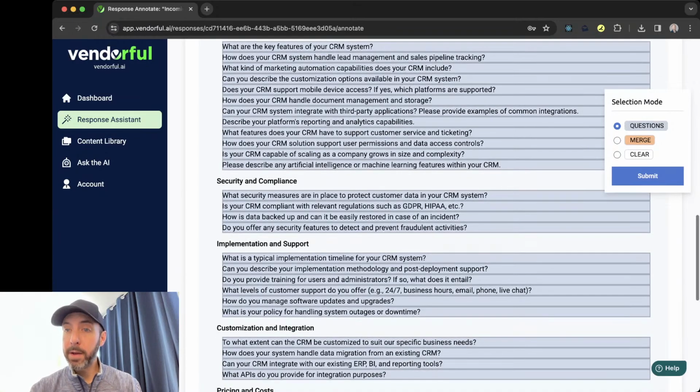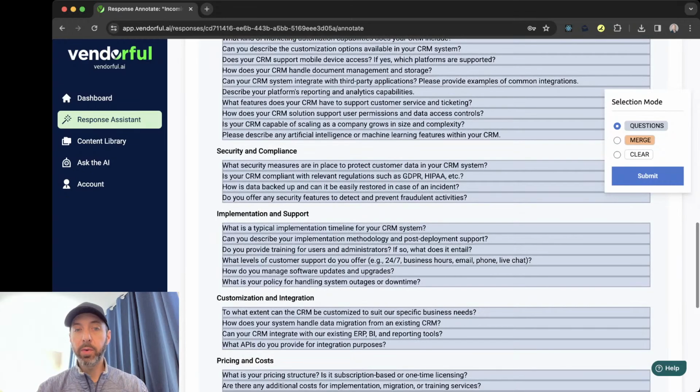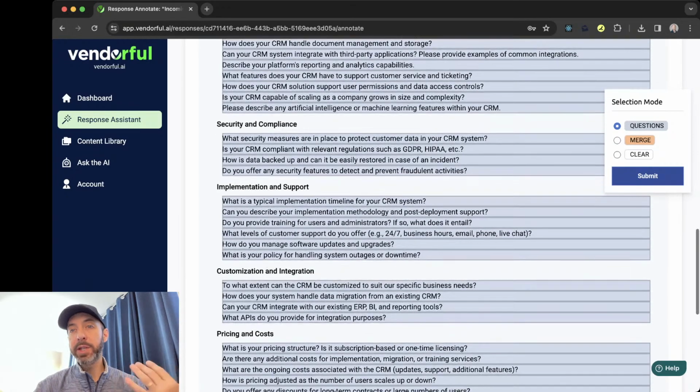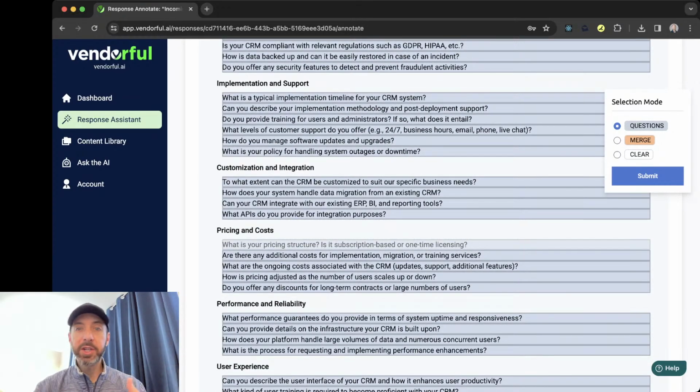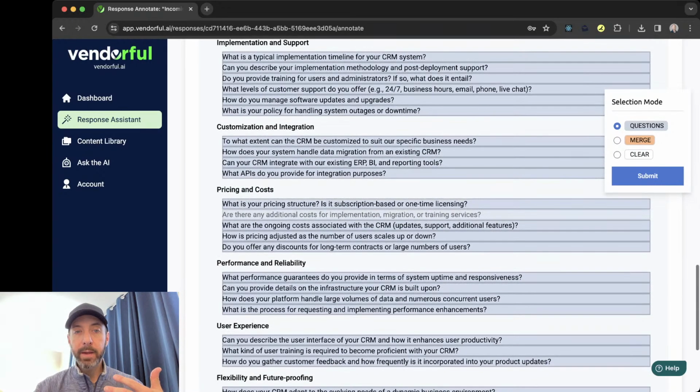Now, the other thing you can do here is merge. Like I said, we're doing the best we can to figure out which of these chunks of text represent individual questions. But sometimes a question will be split up across a couple of paragraphs. There might be an explanation followed by a question, or there might be a compound question. So let's just say that we know that these two pricing lines that we've identified here as separate questions, we should actually answer as a single question.